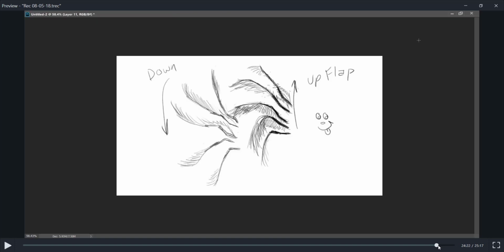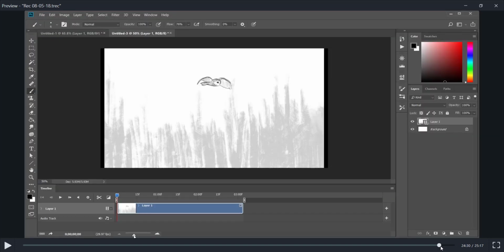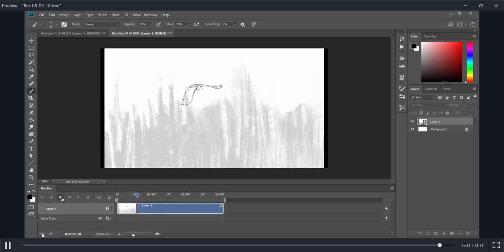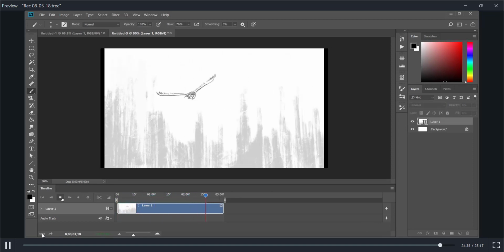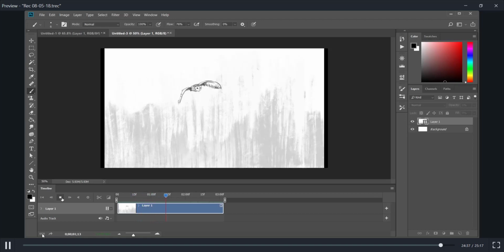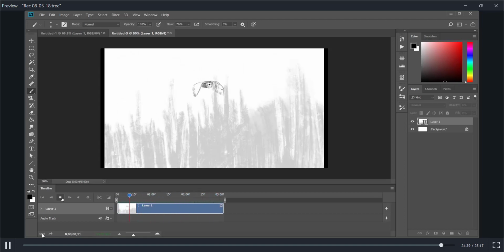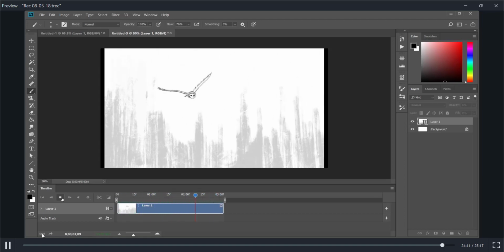Anyway, so yeah, that's it. And then you just apply these principles to movement, the same principles I'm applying to this owl. I just did a quick tween for the background. This is really sketchy, just to see if it works. I'm like, okay, cool, I think that works. And then, if I wanted to continue this animation, I can go ahead and start drawing the actual real frames over these sketches, and then make it all work.